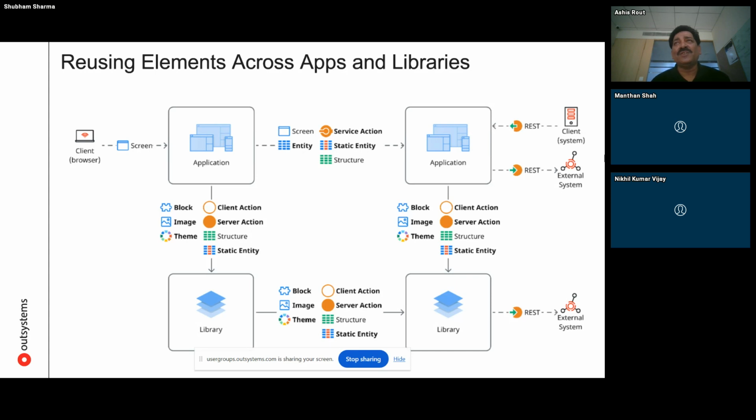Then obviously when you build an OutSystems application and you create the dependency, that means these two libraries are dependent. Then when you are trying to publish this application, it is going to take both the dependencies into the container over there.